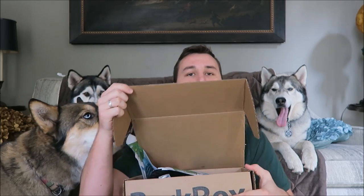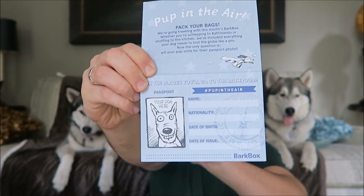And every month is themed. I don't know what the theme is gonna be this month, but for some reason the paper was taped outside of the box, so that's a little sneak peek, but let's get started. So when you open the box, there's always some type of paper. It looks like this month is going to be traveling themed. It has a passport and it says United States of America Barkbox, and then it says, oh, the places you'll go. It's a small passport for your pup, and then it has some information about the toys.